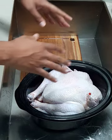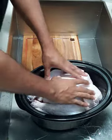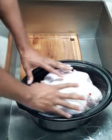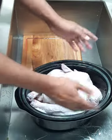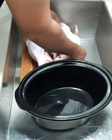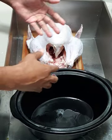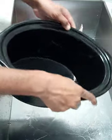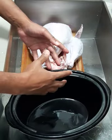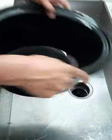One thing you can also do if the turkey is a little large is cover it with foil and then put the top on, because the meat is going to cook down. Crock pots can get as hot as or hotter than an oven, and when you're cooking something like this you're actually getting a good roast for the entire turkey. Crock pot is a great way to cook a turkey and not worry about it — slow cooked turkey.